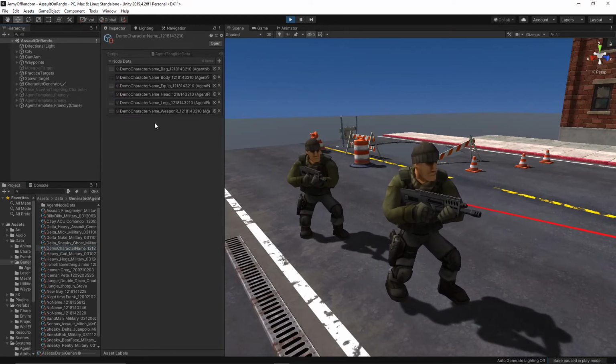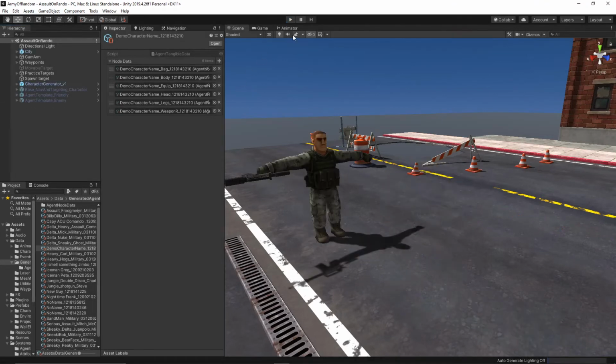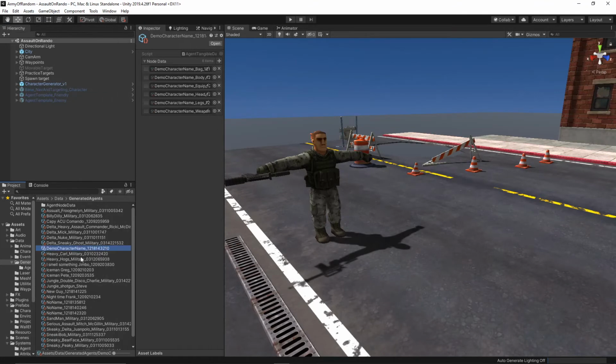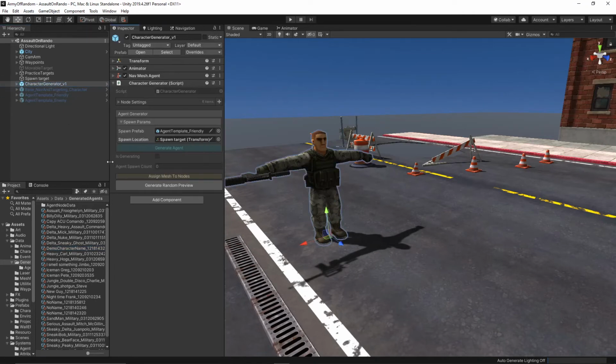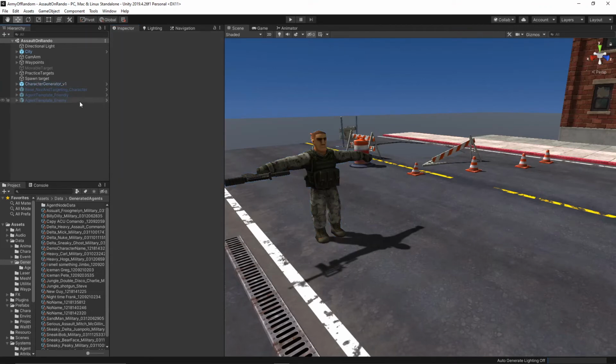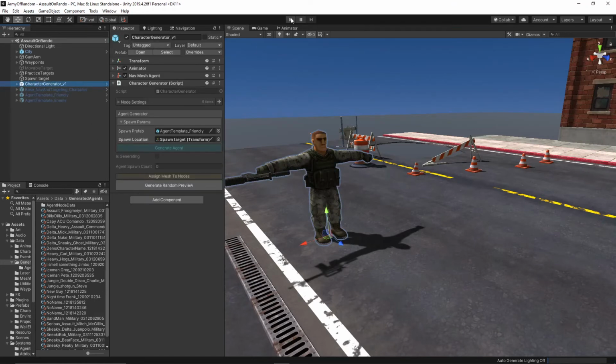And inside of it, it has all of the different nodes, node data that is relevant for the different body parts of the character. And it gets saved as a permanent asset. So even if I hit the stop button here, or hit the play button again to stop, we see that that scriptable object still persists in our project. However, our prefab is no longer inside of the hierarchy here, which is fine because at least we have the information saved.